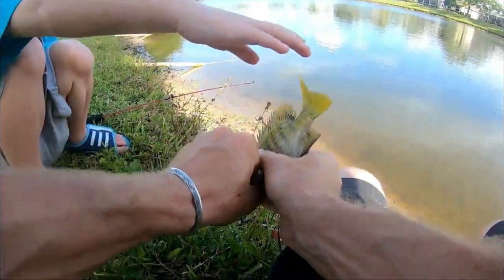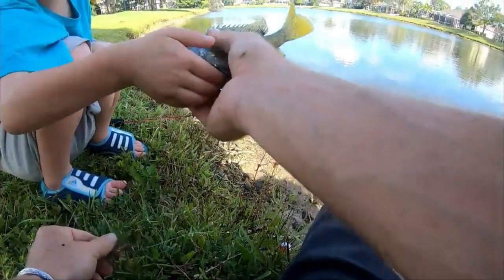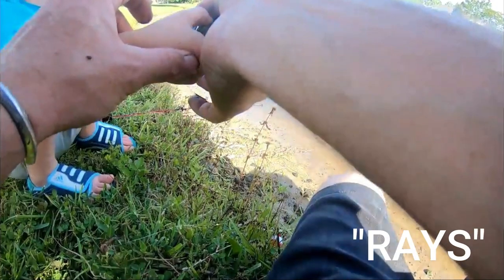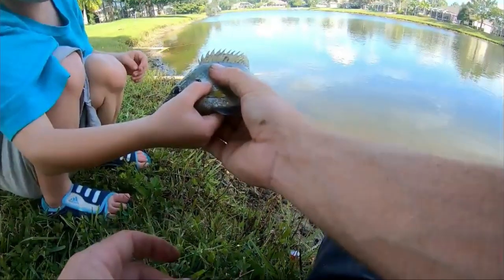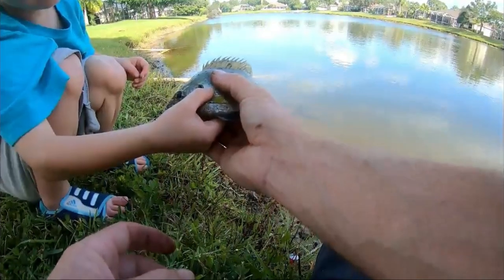Okay. Let me get him off the hook. Hey, can I hold him? You gotta squeeze him up here. He's got spines. Look at you holding him. You feel him? He's twitching. He says, Sage, can I go home?